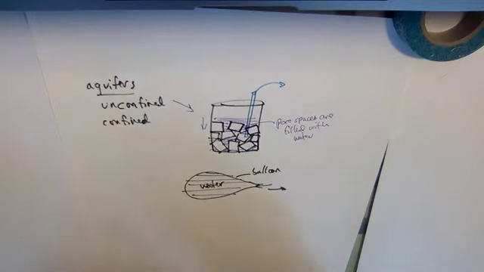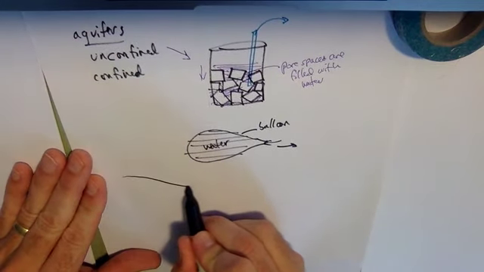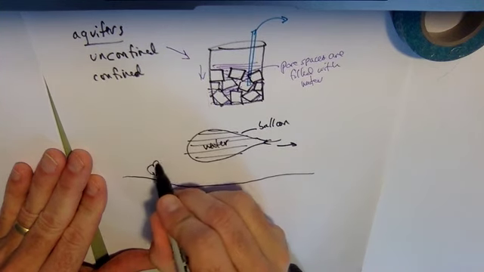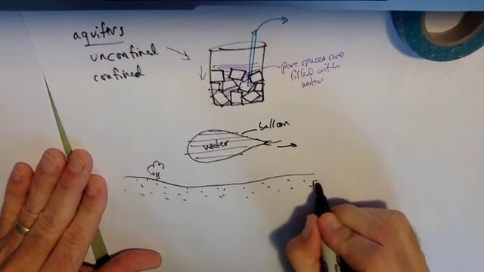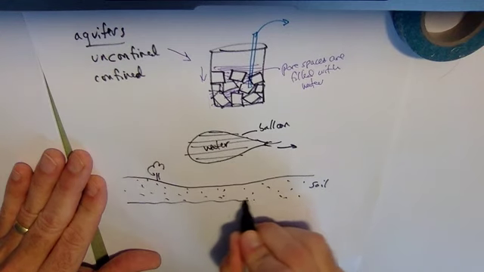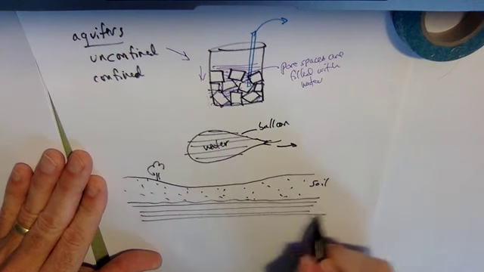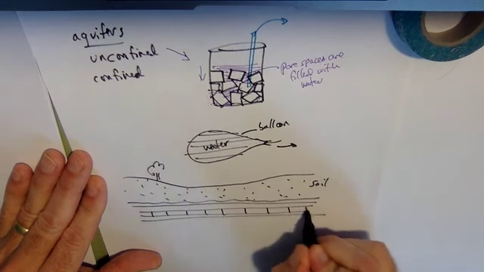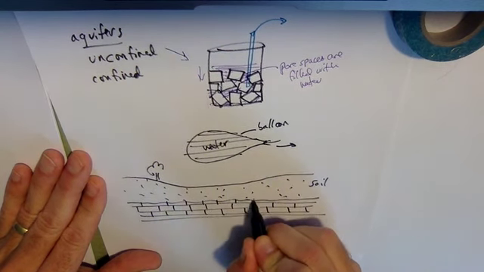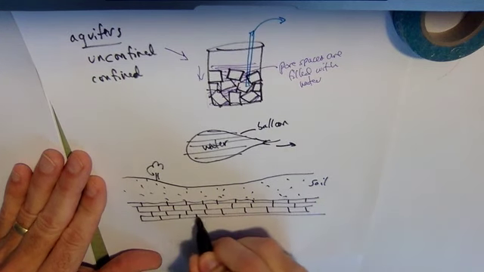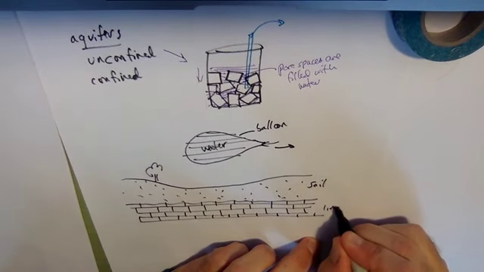So let's think about geologically what a confined and unconfined aquifer looks like. Well, if you had a land surface, here's a land surface, and you have a bunch of soil up here at the top. So this is soil, and then down here somewhere you have your layers of rock, and we'll make them limestone. The geological symbol for limestone is just blocks like this. That's what these are supposed to be, like building blocks that are stacked on top of each other. All right, so this is limestone, but it could be any kind of rock.